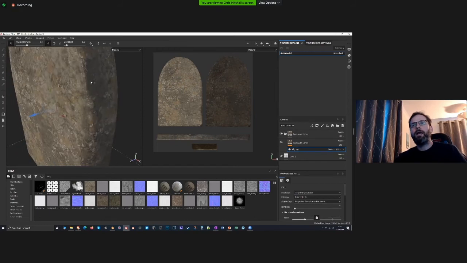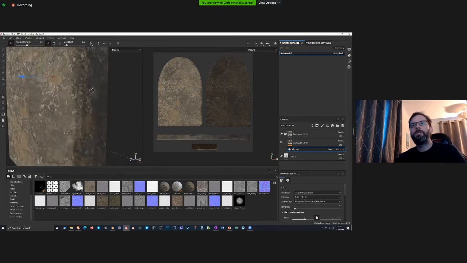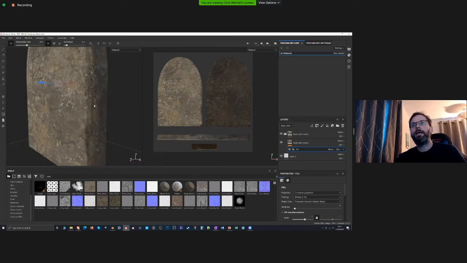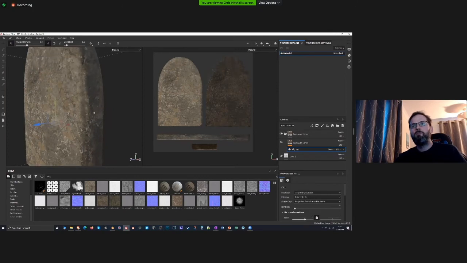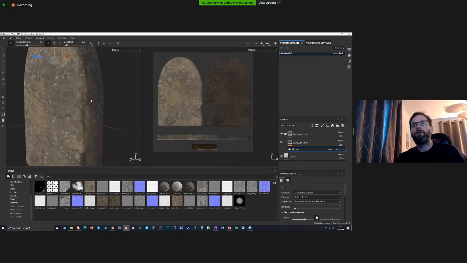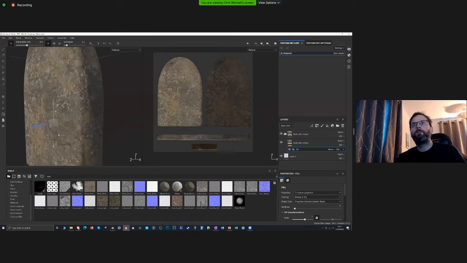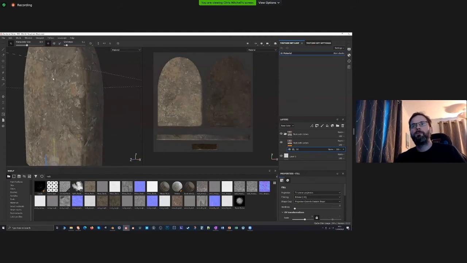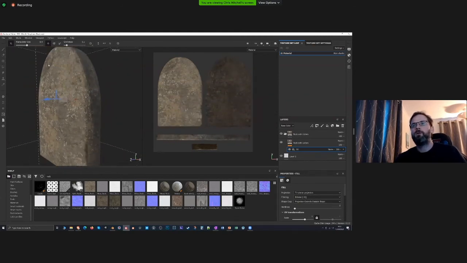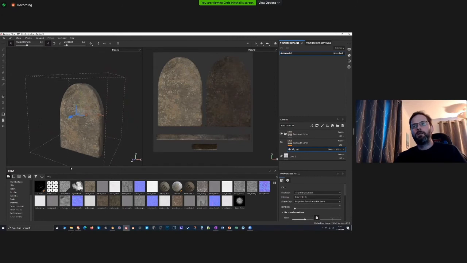And now the seam has really been hidden. I can also move this up and down, see if I can find a better blend, but it does a pretty good job. I think that's okay for now. So that's that setup.